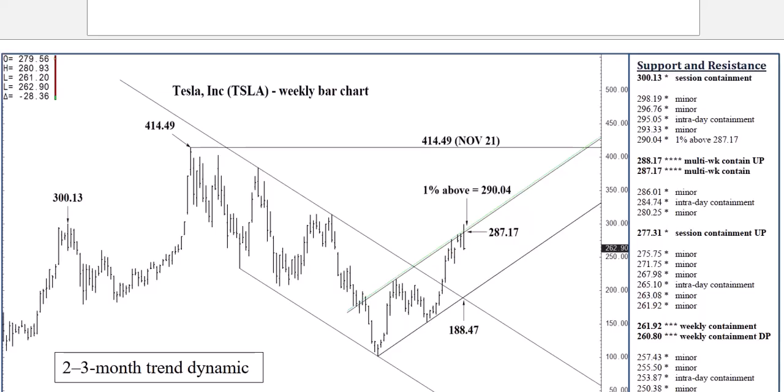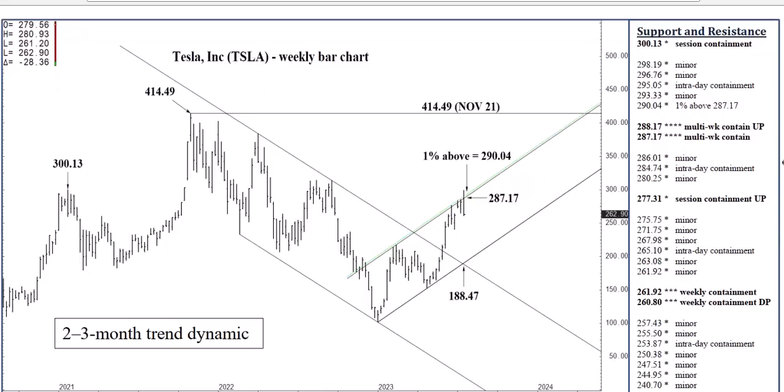But this really underscores the emphasis I always place on the necessity for a weekly settlement above these important points. Yes, daily settlements are tentative, actionable signals for more aggressive traders, but it really is for the more methodical trader the wait and see approach to see how we settle out on any given Friday above these longer term formations. Fridays have finality and closure to them. So what this chart is saying right now is not so fast.